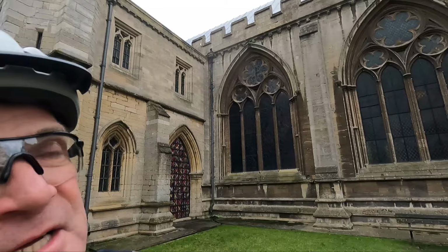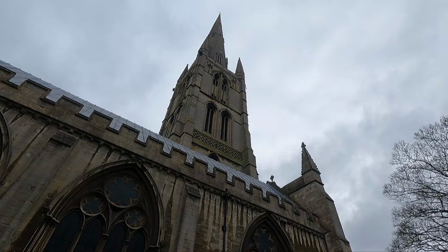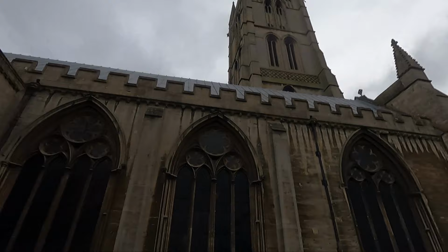So just across from the King's School is St Wulfram's Church, just here. And that is a pretty big spire. If my history memory serves me correct, it's the 6th highest in England, and it has at the top of it a chained library, which I think was the first chained library. I've been up there years and years ago when I was a teenager. It's very high. Very old books all chained together.